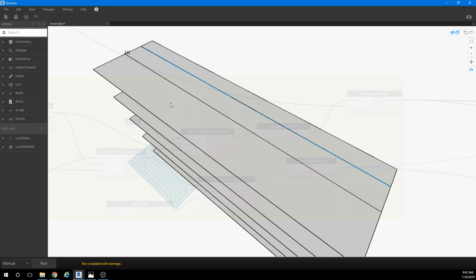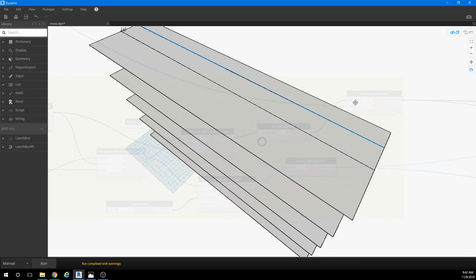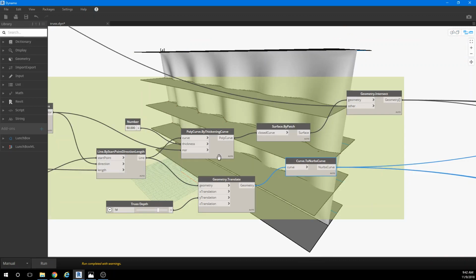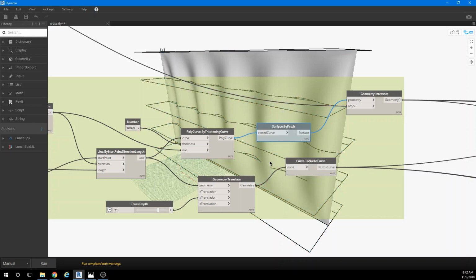Now remember, the gray thing that we have highlighted right now is really just old geometry. We're no longer using it. So where we're really at right now is to turn some of that geometry off. I'm going to turn the surface off. I always get this hand here. If I click on a number, it'll disappear. I'm going to turn this off, and I'm going to turn off the thickening of the curve.